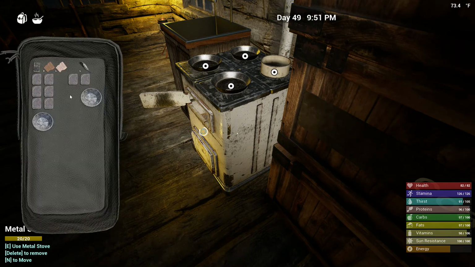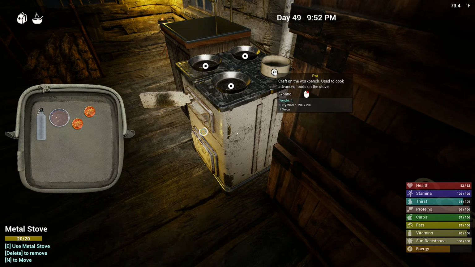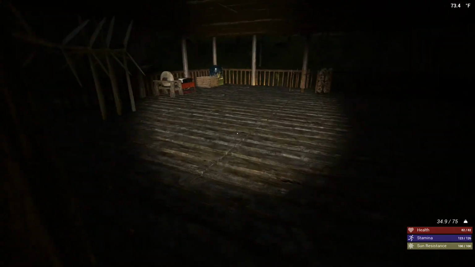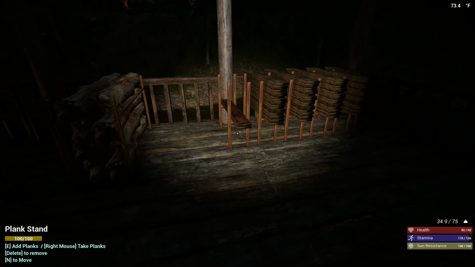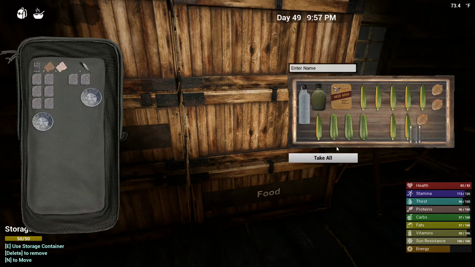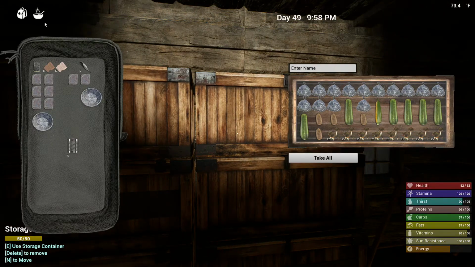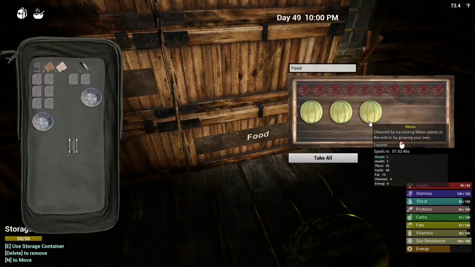Let's go ahead and drop our onion in there as well. And that should get the process going for the onion soup. We do have more clay bowls. We have more melons and we have watermelons as well. We could make some more. We could make some more of the canned food here.